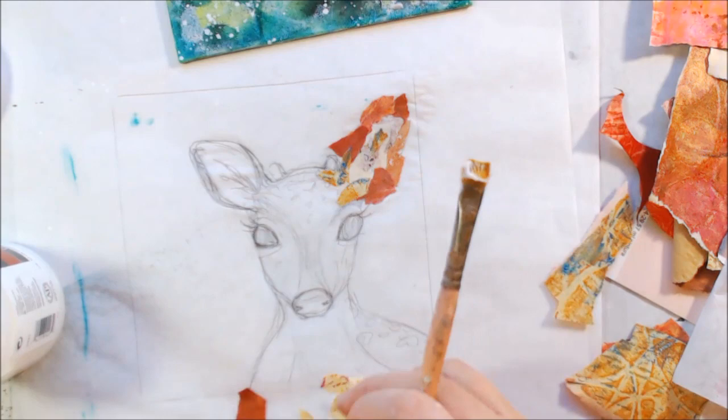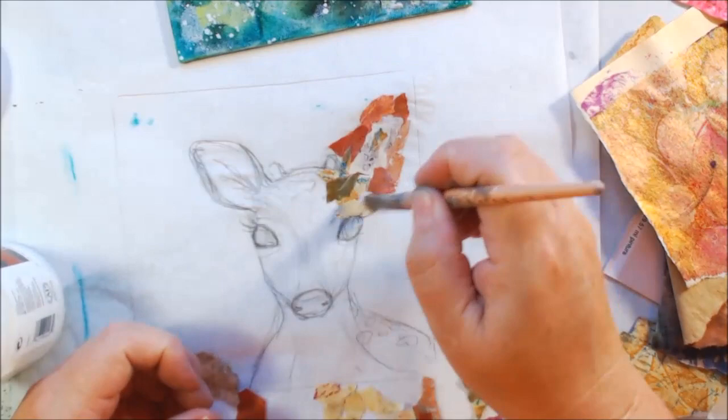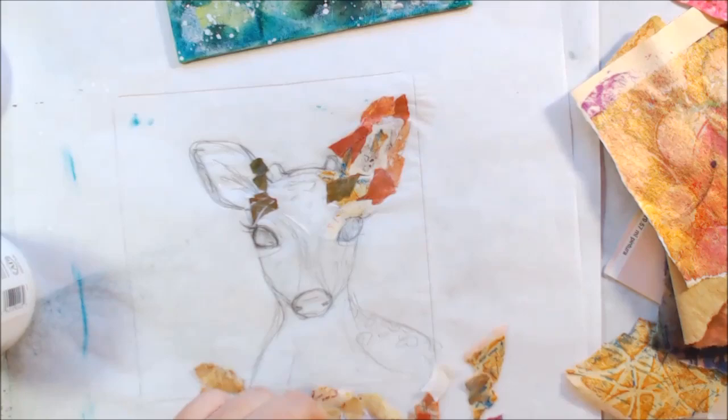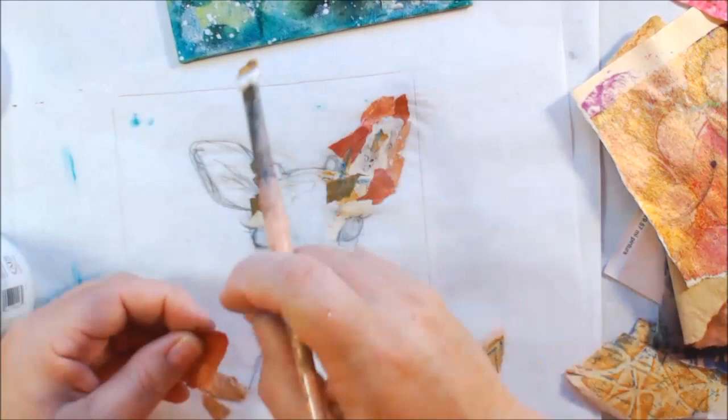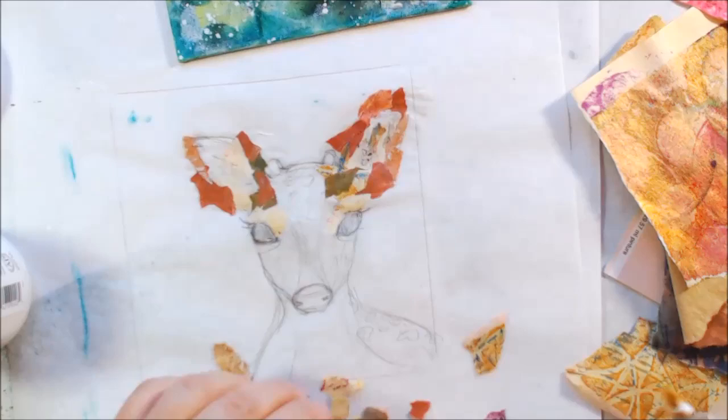There is deli paper weight, text weight, and also newsprint weight papers, and some of them are even a little bit thicker than that, but I prefer the lighter weight papers. So even when I'm printing with my gelatin plate doing some mono printing sessions, I use a lighter weight paper, often the deli paper and newsprint type paper, because I know I'm going to collage with it most likely, so I need lighter weight papers. When I do make a gel print journal or something like that, I will use cardstock or watercolor paper for that.